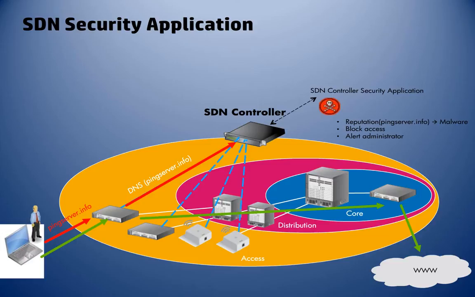This doesn't have the same scale issues that you would have with a traditional IDS system. So it's much easier to add more access devices to the environment because you're only pulling out a portion of the flow instead of trying to look at the entire flow.